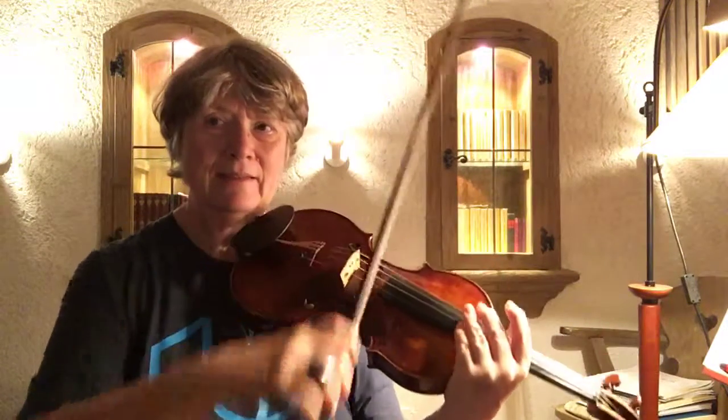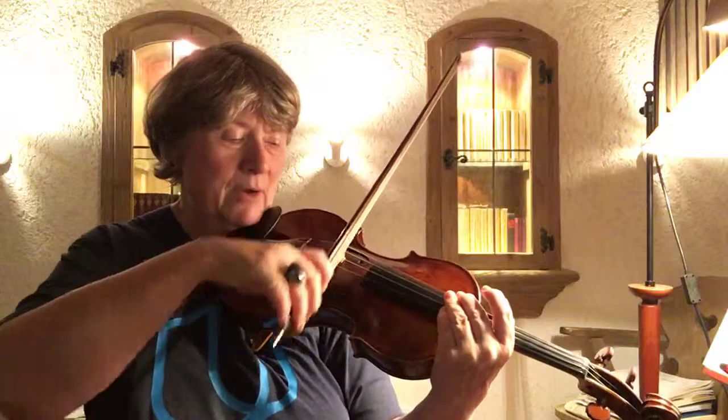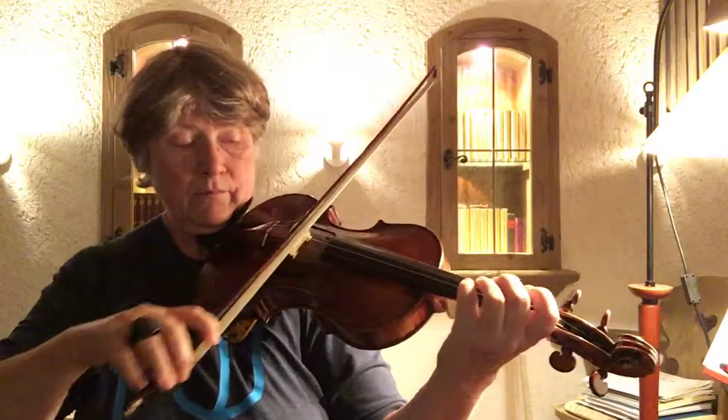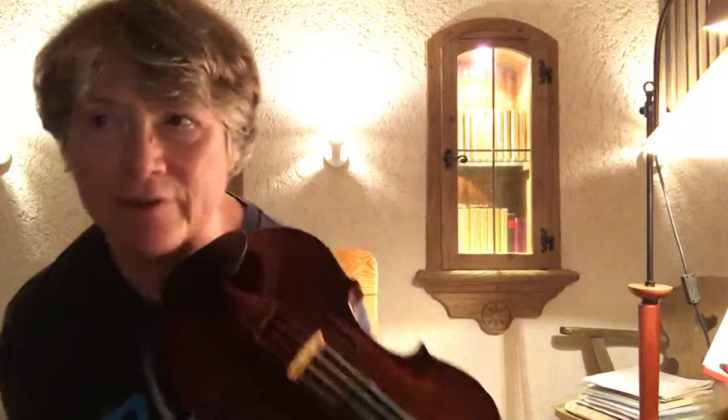Actually curling the fingers in the up bow, so there is some finger movement, and then at the split second of the change, I don't do anything special with the fingers, and then I straighten them out again. So I want to do that in the middle of the bow, actually, for the mezzo forte dynamics.